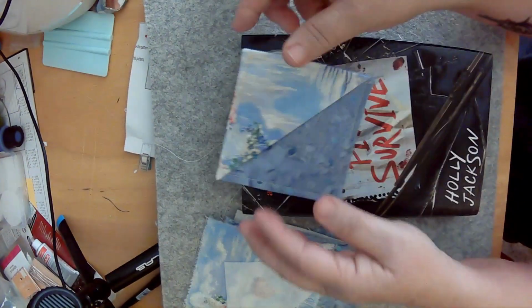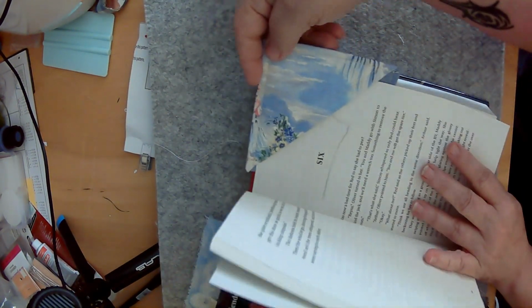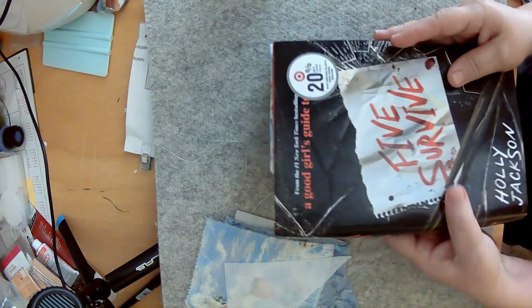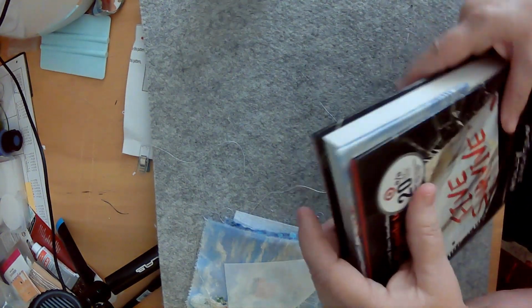So what we are going to make today is this type of bookmark, and this bookmark fits on the corner of a page. So you just slide it on, and there is your spot. And it is cushiony, and it knows where I am, and I don't have to worry too much about it, and it should stay on pretty well. So there is the bookmark that we're going to make today.